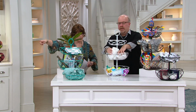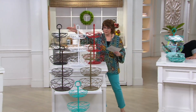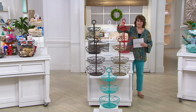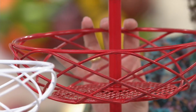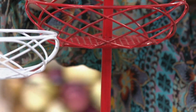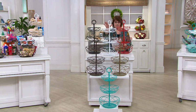Let me show everybody colors again, Mark Charles, because people are whites going quickly already. You're loving it. You're loving the black, but let's remind you of the others. This antique red. I think if you're looking for a pop of color, I love this in a country kitchen. I love this in a rustic farmhouse kitchen, seeing that wonderful pop of red. But look at how great this could be in your kids' playroom, how fun that is. Maybe you're doing some beautiful tones of red in your family room. This can be fantastic. Here it is in the white.